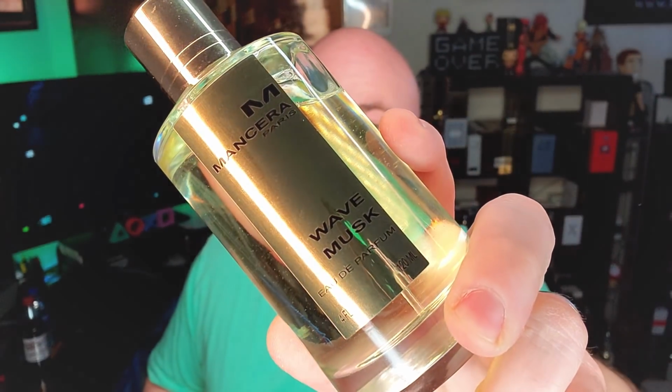And it's an 8+ hour fragrance on my skin. You can find them for a decent price. They're not the easiest fragrance to locate, but they're out there. I wouldn't pay retail for any MANCERA fragrance. Same story for Wave Musk. Definitely give this one a try if you want something different. A fresh green fragrance that doesn't smell like all the rest. MANCERA Wave Musk. Now, believe it or not, Guess Man was not the cheapest fragrance in this video, because this is just, look, for like $10 or $12.